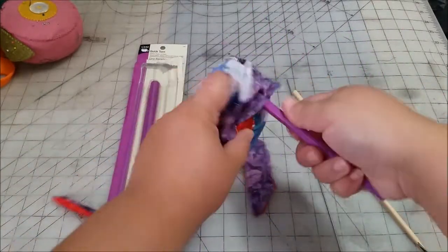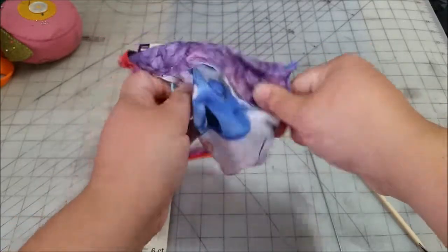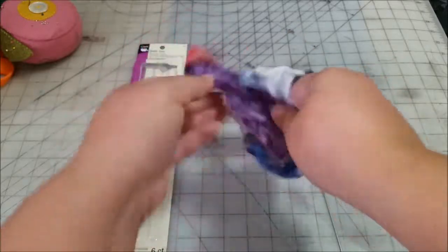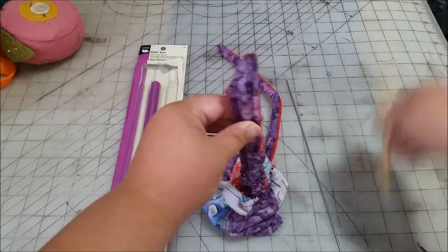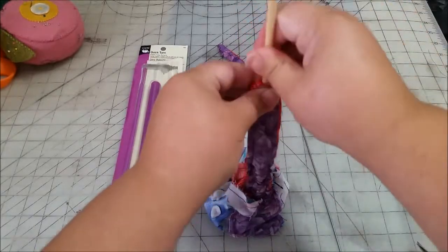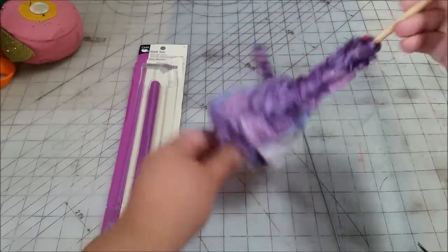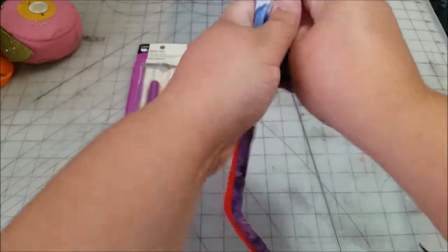Go back to the base, slide the purple tube all the way up into the other strap. You might have to wiggle around a little bit to figure out the way through. Push it all the way up to the top. Take the stick and push it down. You honestly don't have to push it a long way, because once it gets caught, it will do all the turning for you. There we go.